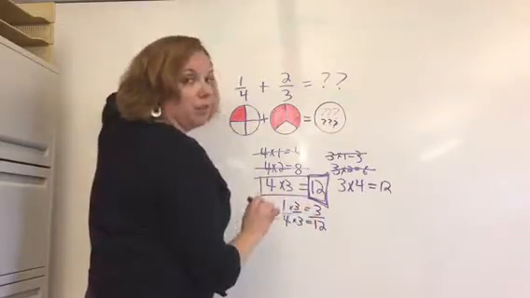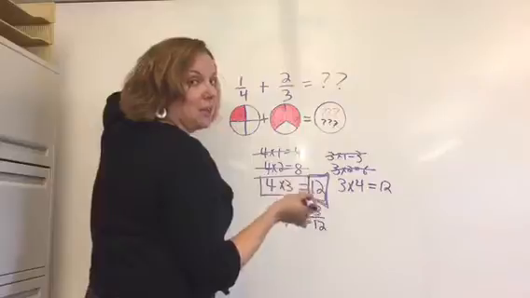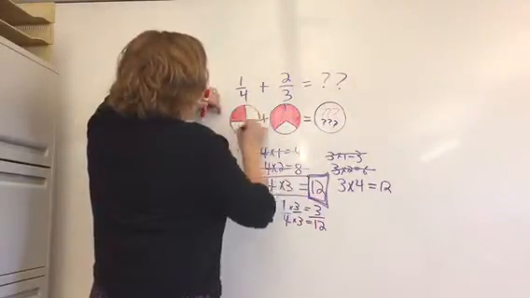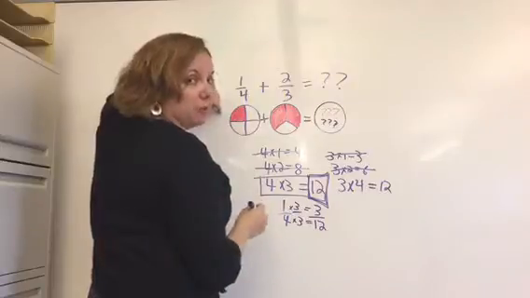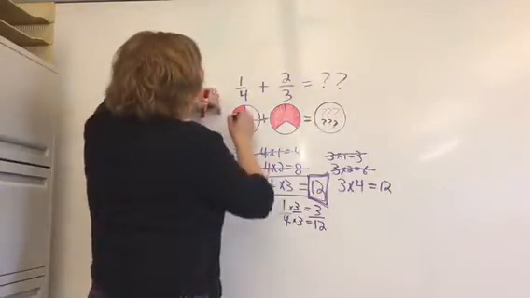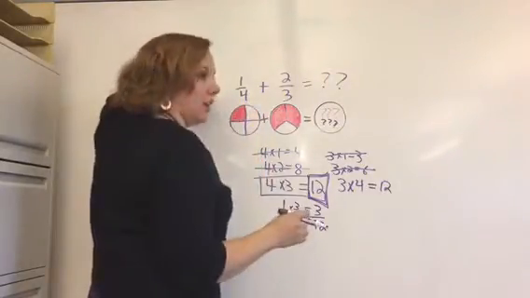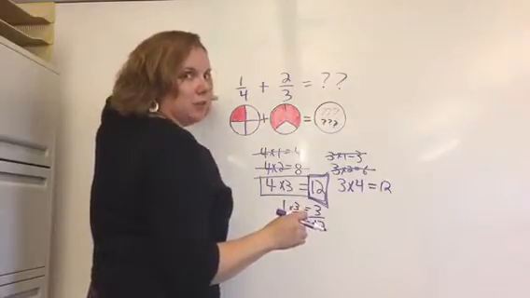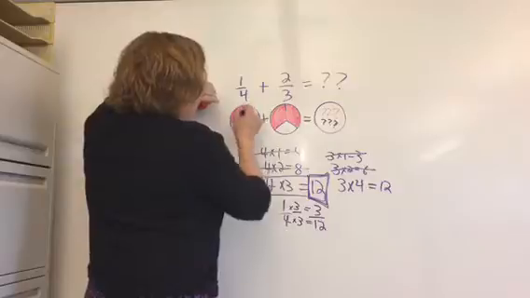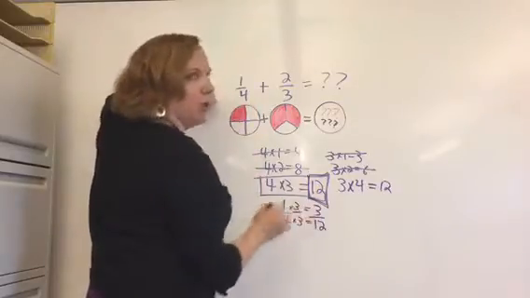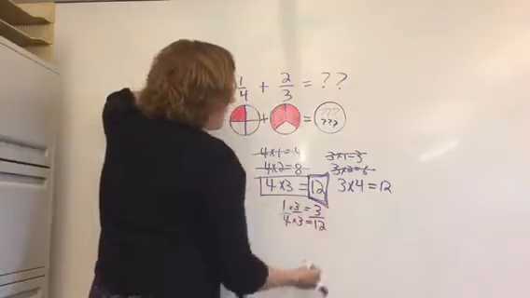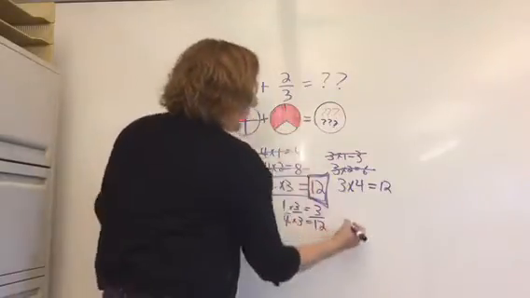1/4 and 3/12 are actually the same fraction. It's just the difference of dividing a pie into 4 pieces or dividing it into 12 pieces. So this here is actually 3/12. It's like having a pizza sliced into 4 slices or sliced into 12. If you eat 1/4 of that pizza, it's the same as eating 3 of those 12 slices. They're just smaller slices. So now I'm going to go over to my 2/3.